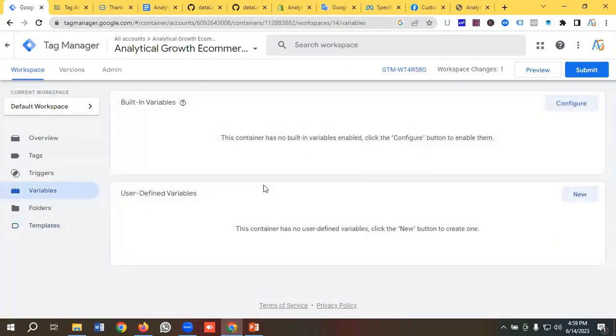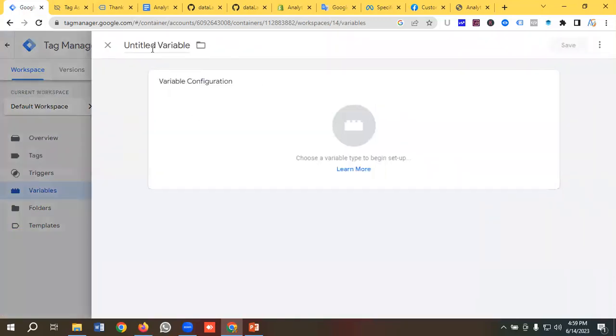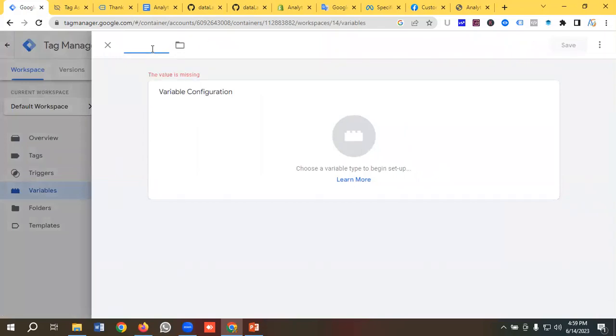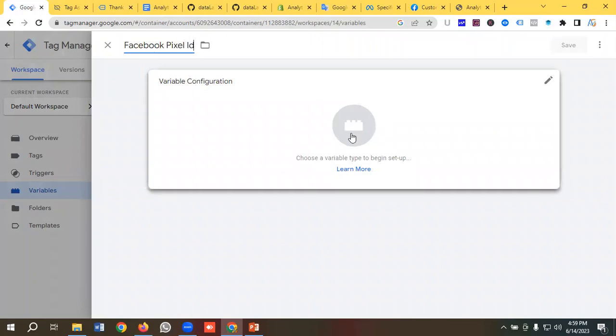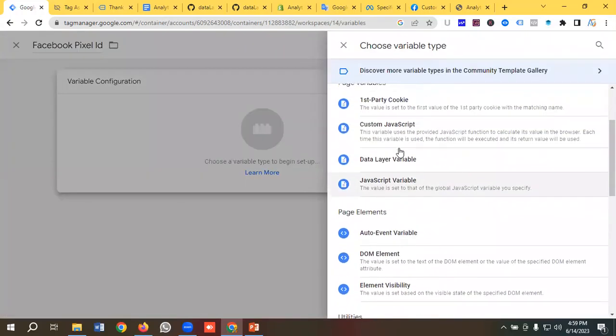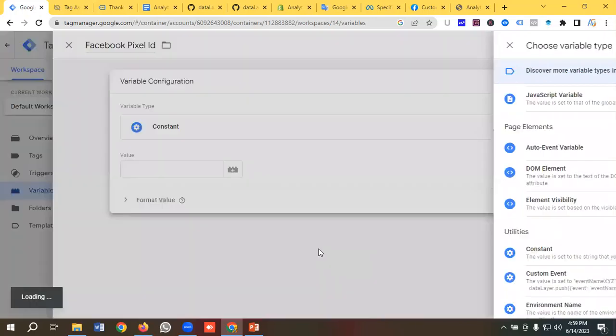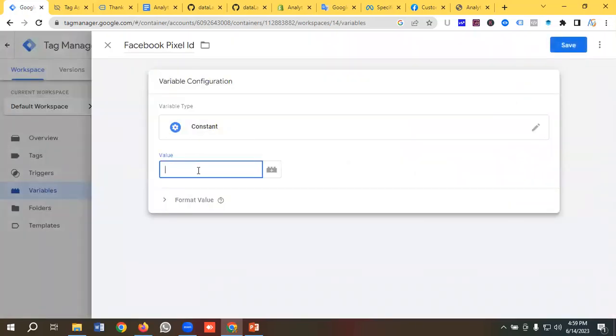Then we'll go to the variable section. Then we'll create a constant variable for Facebook pixel. So I'm gonna click on user defined variable and click on new. Then I'll name the variable as Facebook pixel ID. So I'm gonna choose variable configuration as constant variable. Okay. Then in the value section, I need to put pixel ID over here.